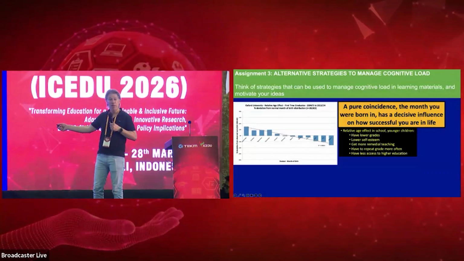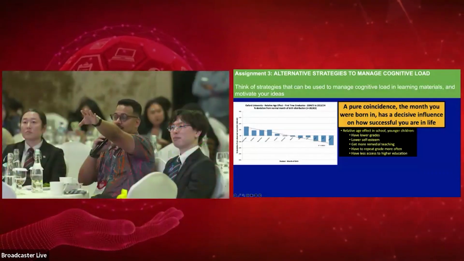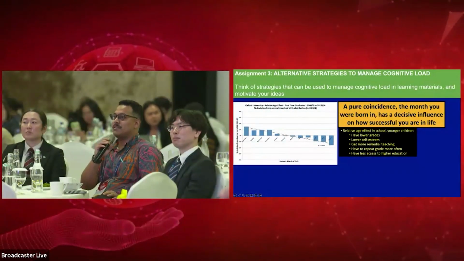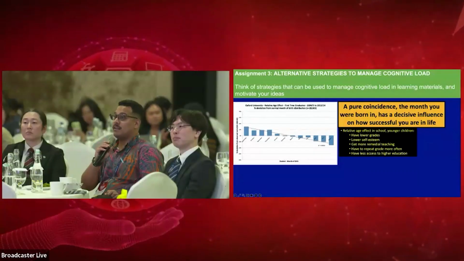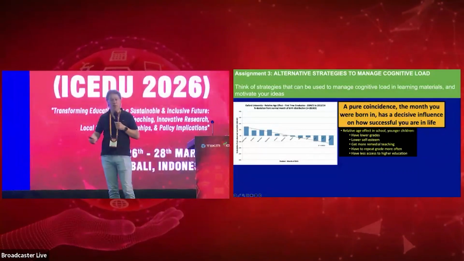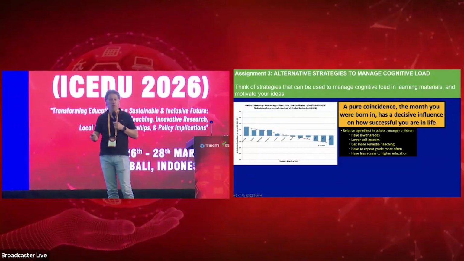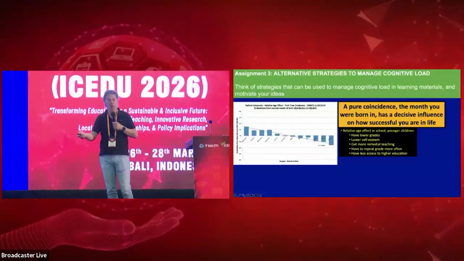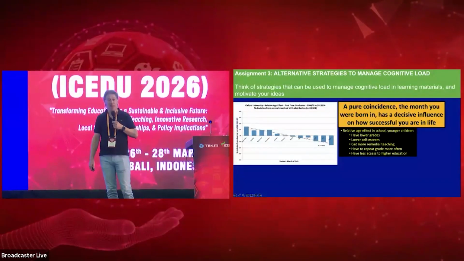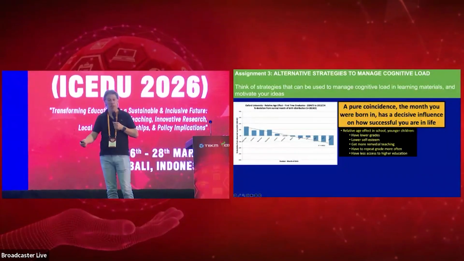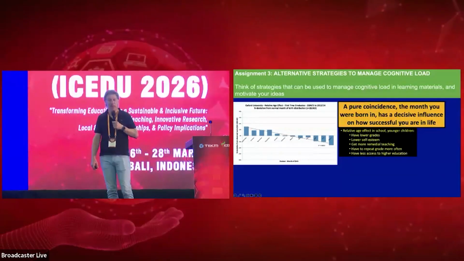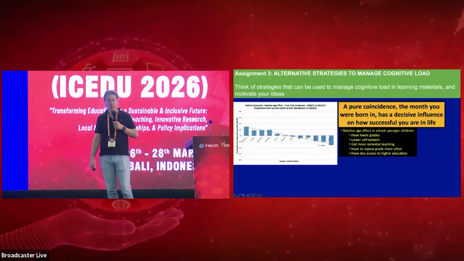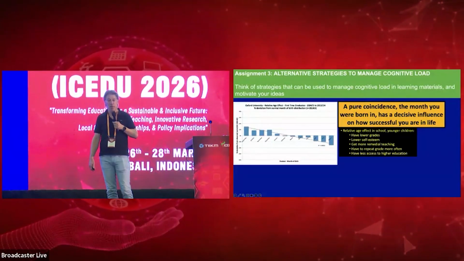Do we need to go back in this slide? No, go back. But just using this data, you still don't take the month someone was born into account. So if you just look at performance and mental effort, then you would still say that someone performs less well and might be less talented or intelligent than the other. And you wouldn't address these inequalities that are already shown month-wise.